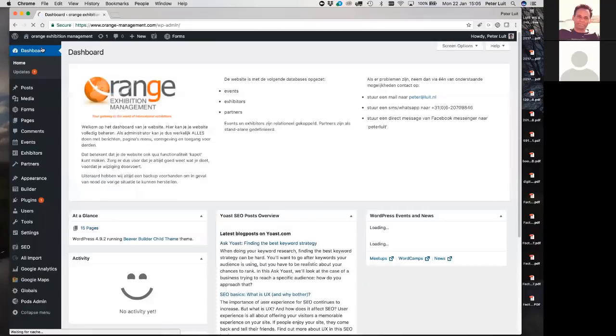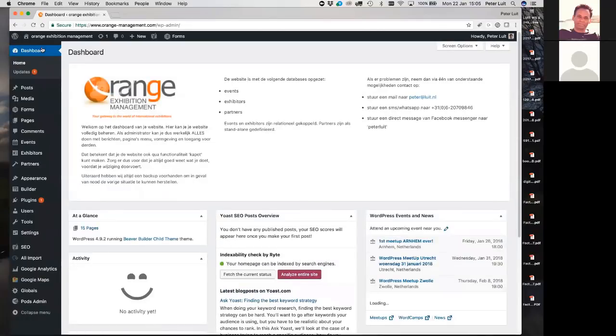Oh, so let me get this right, because this is kind of new stuff for me. So she can input some new information that you can reuse in the database via Gravity Forms. Yes, and that puts it into Pods. How does that work? A draft will be made for a new exhibition or a new exhibitor, and I get a message that there is a new draft, and then I can have a look in it and see if all the fields are filled in, yes or no. Then I contact her and we negotiate about what is missing, and either I make the whole record complete or she does, but basic stuff she can fill in. Oh, that's clever.